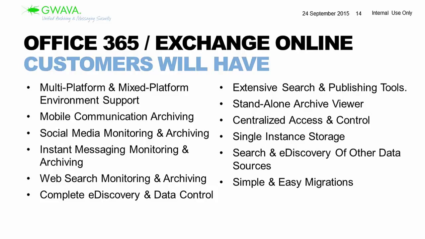The other great thing is your users have access to their own personal archive. So when your users need to find an email to restore that, or search their archive to find information, it's quick and easy to do that, and they have access to that. Some other things here, it supports single instance storage, so the size of your archive is going to go down. And what we've seen with a lot of organizations is that as they archive their messages, they can take those off of their Exchange or Office 365 server, which now reduces the size of their storage footprint, and it's going to make their system run better. So we've actually seen that because they're not bogging down the email system with messages on that server.